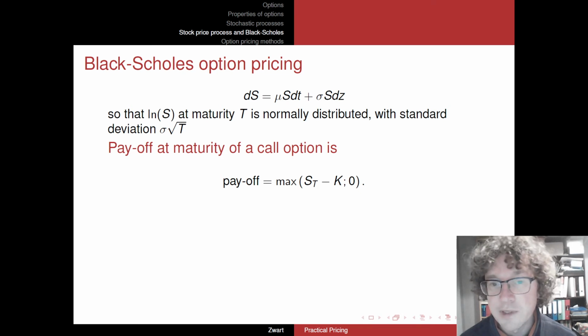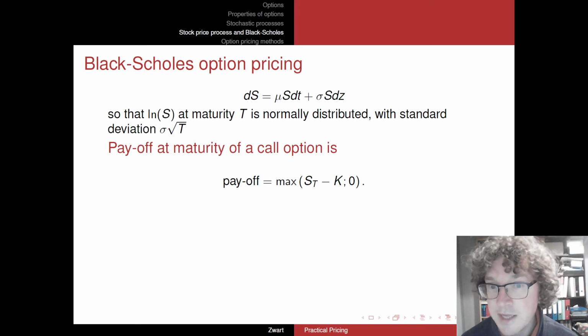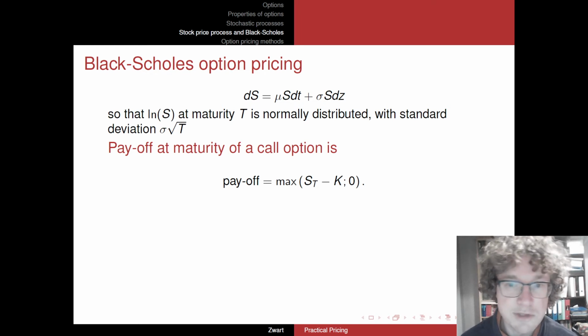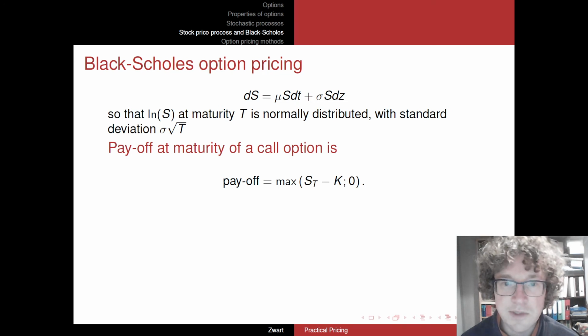But if at that point in time the stock price S happens to be below the strike price of 60, K equals 60, then we do not get minus 10. We say, well, we are not going to use this call option, we just get 0. So this payoff is just the maximum of the stock price minus K, if that's positive, or 0 if S minus K at that point in time is going to be negative. So that's the payoff at maturity.